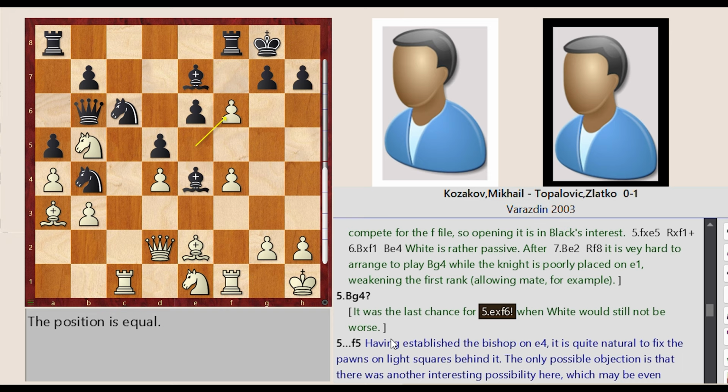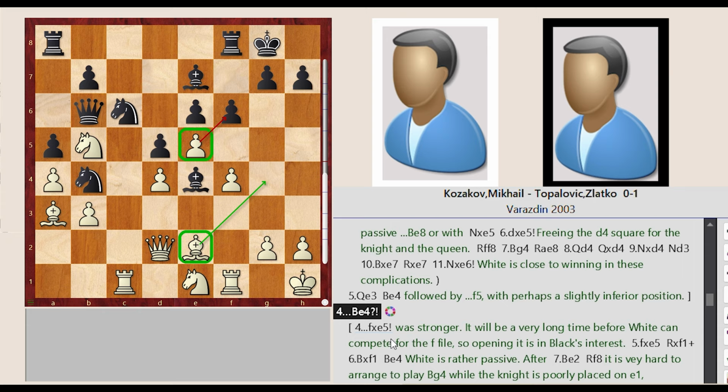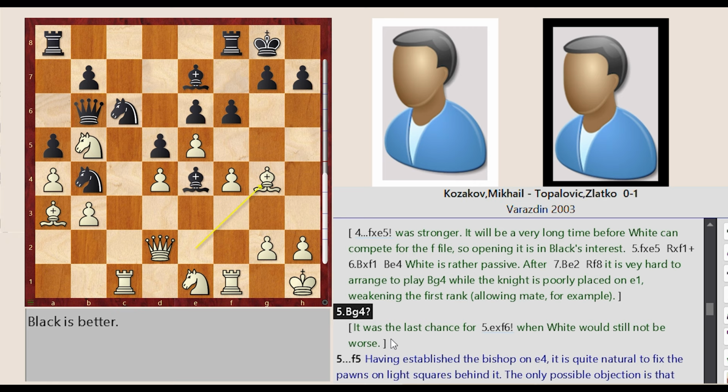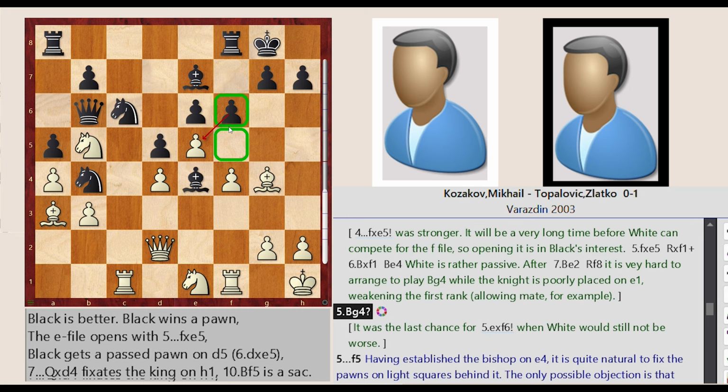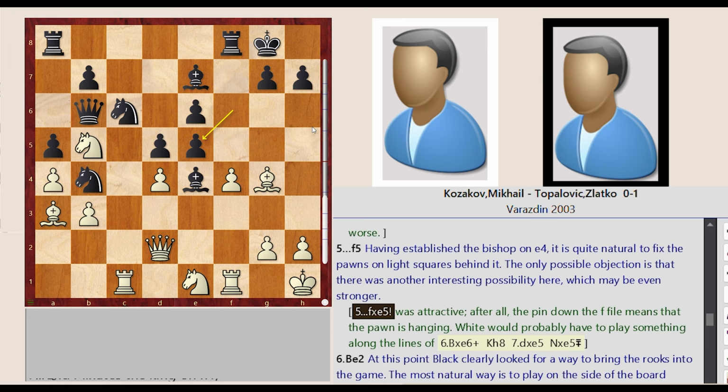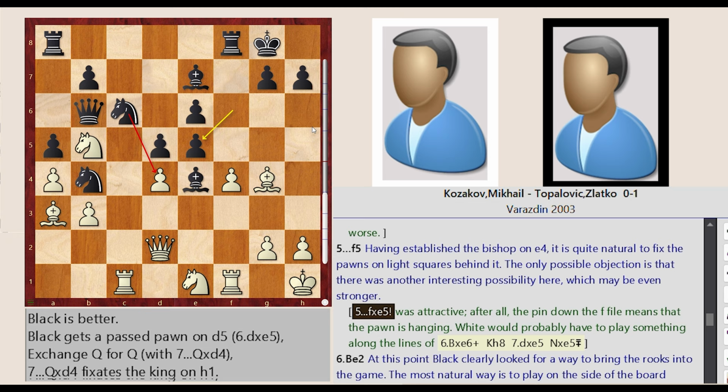It was the last chance for e5 captures f6, when white would still not be worse. Bishop e2 g4. F6 captures e5 was attractive, after all. The pin down the f-file means that the pawn is hanging.